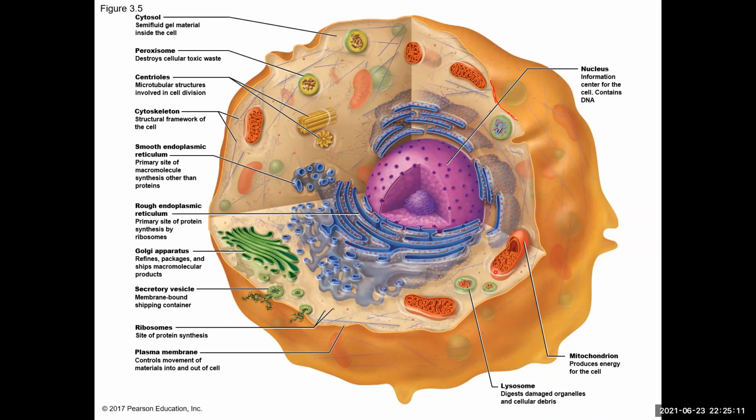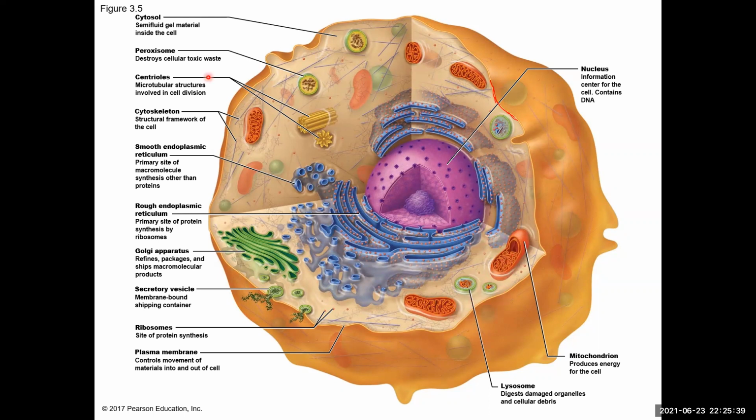And then the last one that we need to mention is the mitochondria. The mitochondria, like we mentioned, is what produces the energy for the cell. It takes a molecule of glucose, and under a really efficient process, it can make approximately 36 molecules of ATP. That cellular respiration happens in the mitochondria.